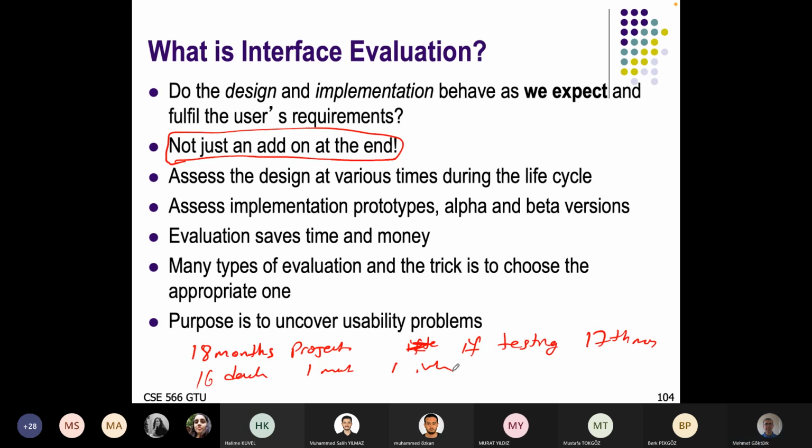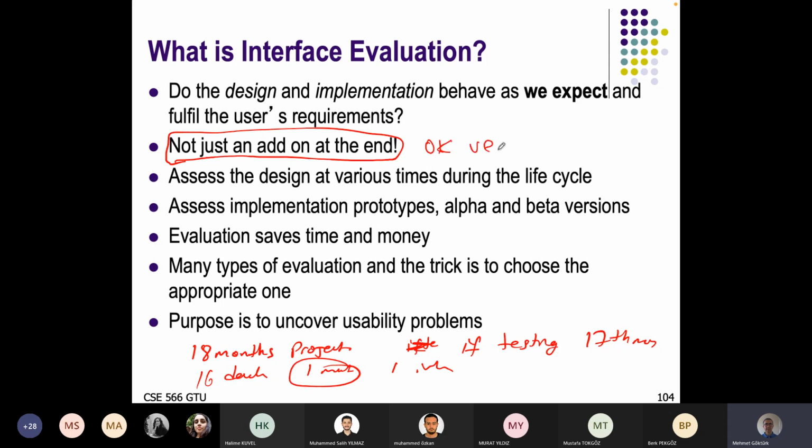This is wrong, because once you do testing, what if you find it is incorrectly designed? The time has passed.